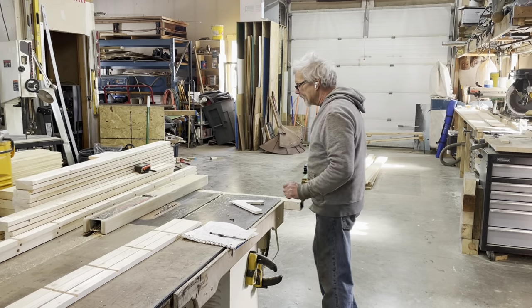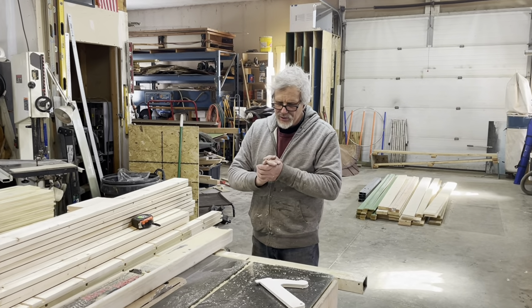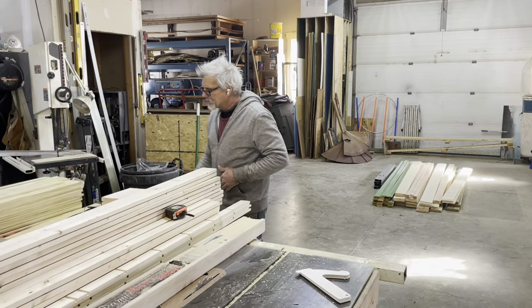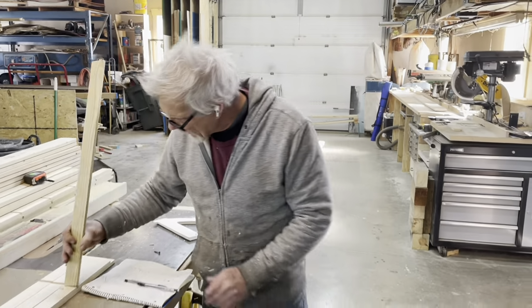That was a trick I came up with when I was doing the beehives. There are a lot of parts to beehives, and so it's worth giving a thought on how to optimize your time like that.